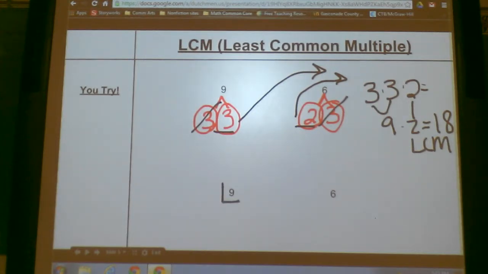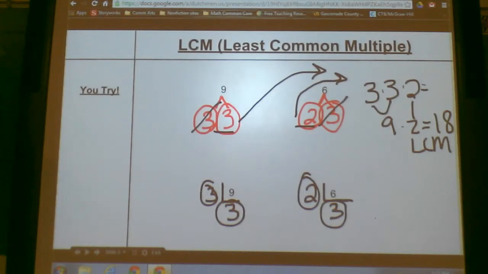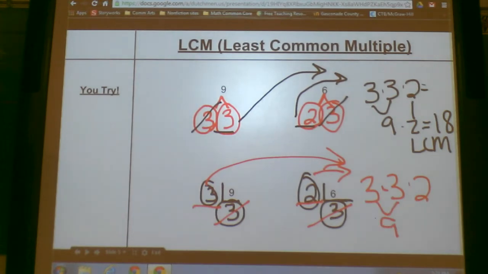If we do step division, lowest prime number that goes into 9 is, good, and it goes in, good. They are both prime, we circle them. 6, the lowest prime number, it goes in, and we circle them. Okay, and then once again, I look for my matches. I have a 3 here and a 3 here, that's a 3 in common. Nothing else in common, but I take my 2 that do not match, and I take them over as well. 3 times 3 is 9, times 2 is 18.